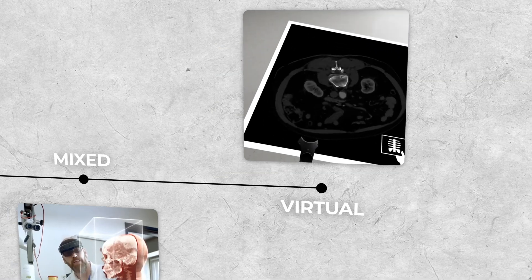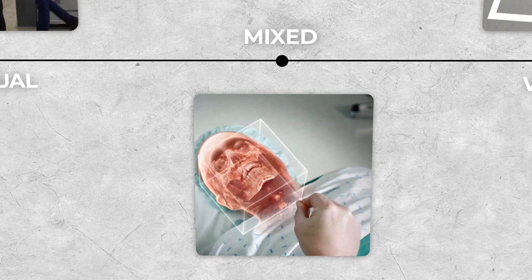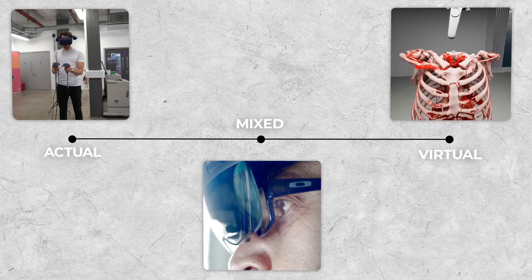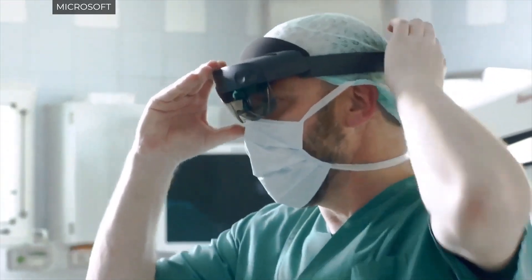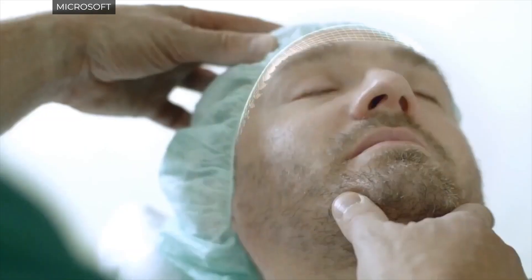Mixed reality sits in the middle — that's where we can allow the virtual and actual realities to interact with one another, and we start getting into real Tony Stark territory. I talked to Bibas Roy, a trauma and orthopaedic surgeon, to better understand how we can use mixed reality in theatre. Patient-specific anatomy obtained from patient-specific imaging can be registered to the real patient at the time of performing procedures — that's the use case. There have been cases already performed here in the UK and abroad, mostly using the HoloLens.